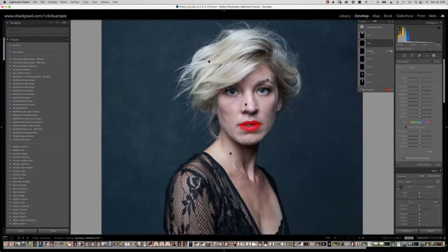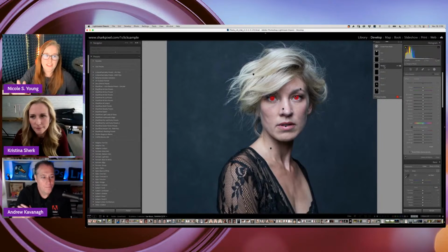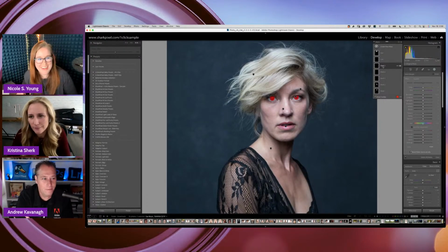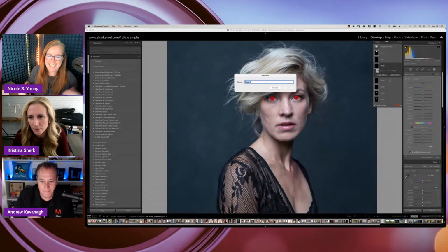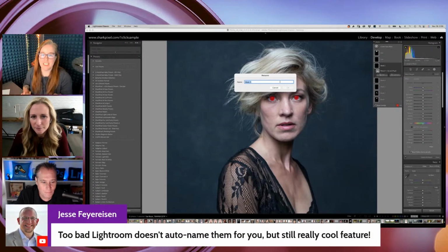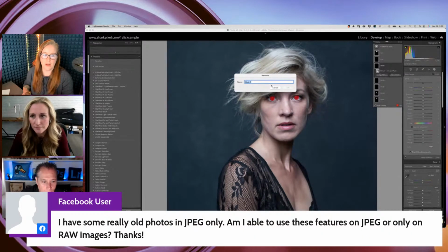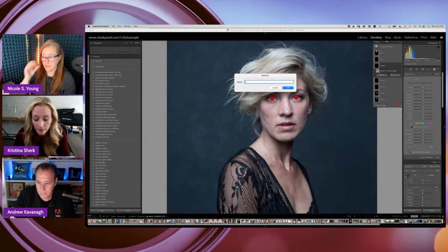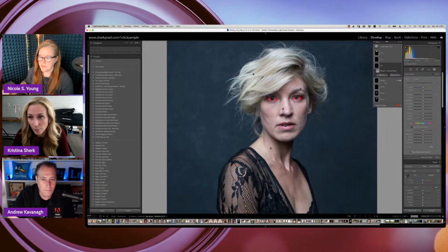But why doesn't Lightroom, I wish that Lightroom just was like, hey, let's just name all the masks with whatever. I mean, wouldn't that make perfect sense? Because it's right here. And I want to, go ahead. Sorry. No, go ahead. Oh, I was going to say, you're probably going to get into this, but the benefit of naming them if you're going to make presets is huge as well, which I'm sure you'll probably get into. So yes, definitely. Yeah, that is super important.